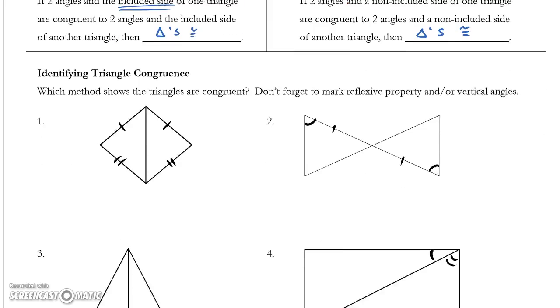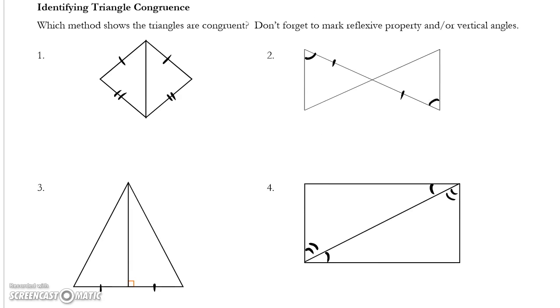Now, let's get some practice looking at different figures and being able to decide what triangles are congruent and why. So, in this first example, and it says up here, don't forget, we can always mark reflexive property, that's a congruence, and we can always mark vertical angles, that's a congruence. Those are the only two things we can ever look at a picture and assume. So in angle 1, the triangle on the left and the triangle on the right share a side. That's the reflexive property. I can mark that congruent.